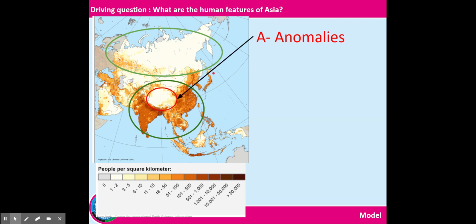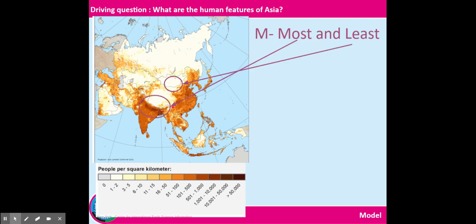We then said an anomaly is something that doesn't fit our pattern, was in Western China. So China is this outline here, which was also in your remember task. And now here, Western China, was where it was sparsely populated. Now it's an anomaly because it's in this area, which is generally densely populated. So because it's in the area that's densely populated, and it's a sparsely populated area, we say that is an anomaly.